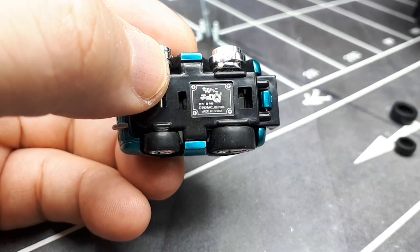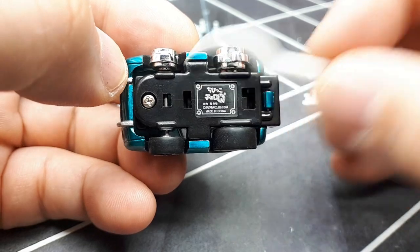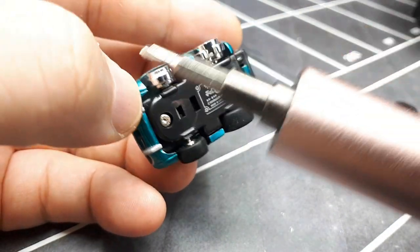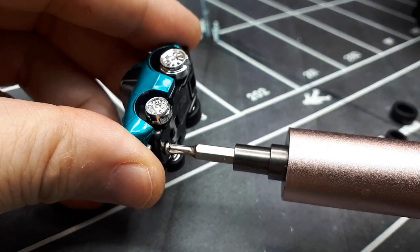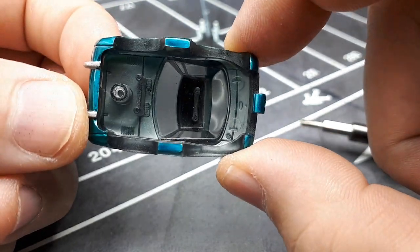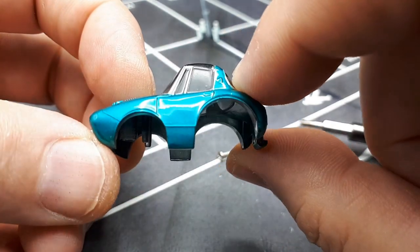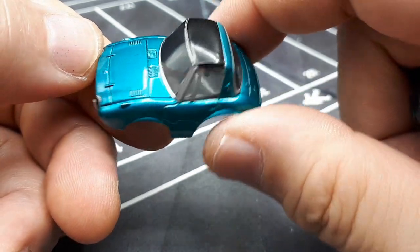What's this say on the bottom? All right: 2004, Takara Company, and one screw. Basically it is built the same way as the larger one — just one screw and a tab holding the back section on. And yes, it is one clear piece of plastic. So it's basically the window plastic, and then it looks like they shot silver on top of it, and then they shot the blue on top of that. Maybe this clear coat is blue — that's why it looks so cool and has some depth to it.